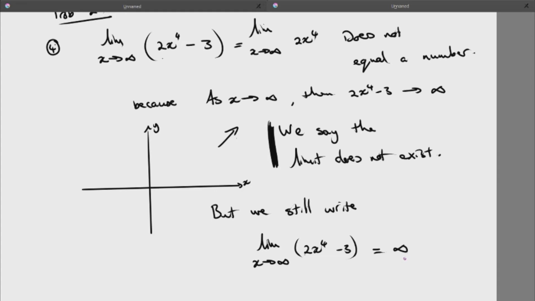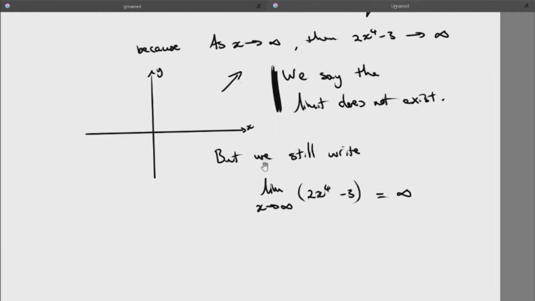Is that clear to everyone? So there are two answers that are sort of correct. You can just say, limit doesn't exist, move on. But if you want to represent all the information you have, you can say a little bit more if you know more. Still does not exist. It has to equal a number for it to exist.